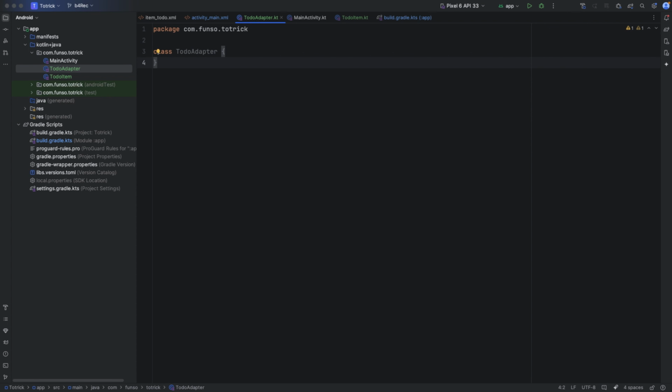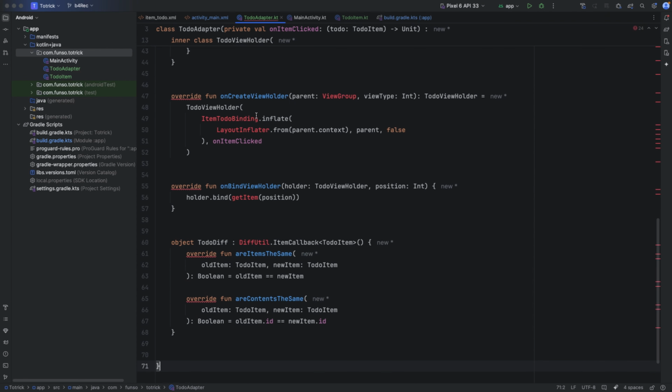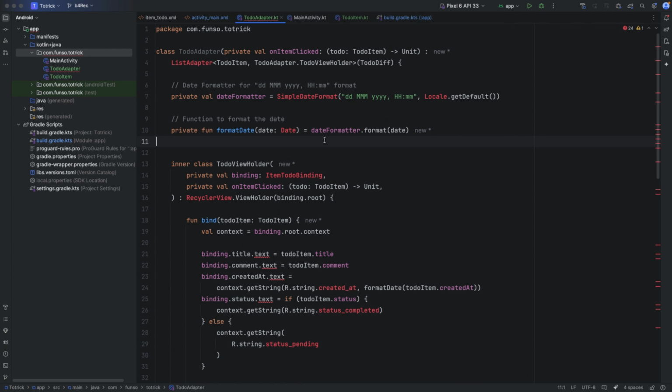So this one too, I'll copy the code and paste. One interesting thing about this adapter class is that it is always the same. It's just a few things that you have to change. So you can copy this adapter class and paste it in your GitHub repo. Just create a repository on GitHub for it, so that anytime you need it, you just come and copy it and use it.